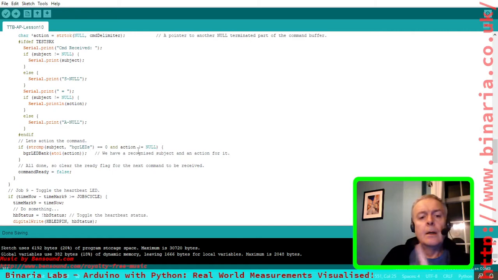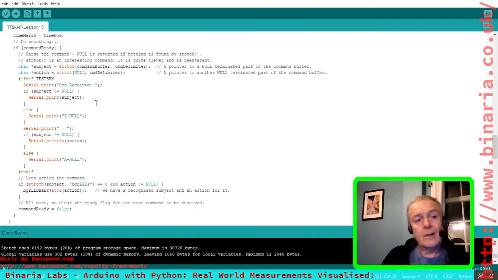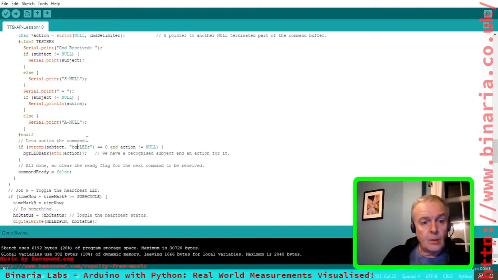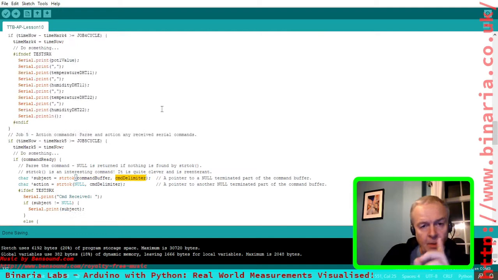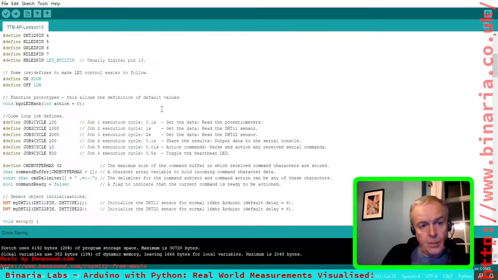So how do we then separate the subject, the delimiter, and the action? Well, that's where a quite magical C command comes in. It's called strtok, or string token, and what it does is you pass it the command buffer and the delimiters. The command buffer is defined up top, the delimiters are defined up top. What are they?